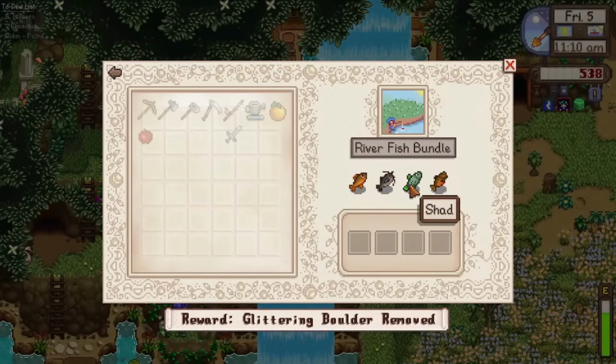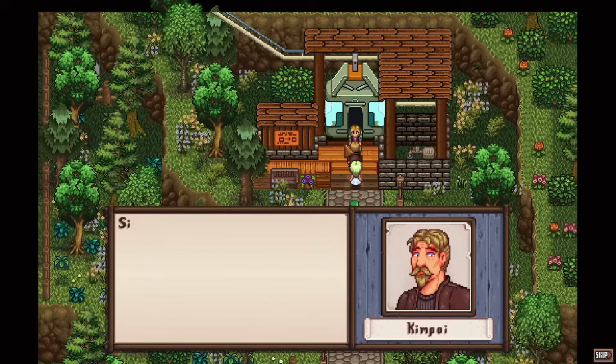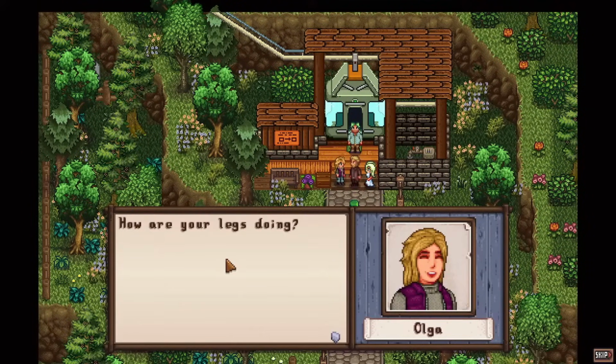We checked through the fish bundles for the summer fish, and heading out of the farm we met Malaya and Kimpoi for the first time, and they had spent many years away from the valley. It looks like Olga was Kimpoi's sister, and potentially Malaya had some kind of secret that she's hiding away.